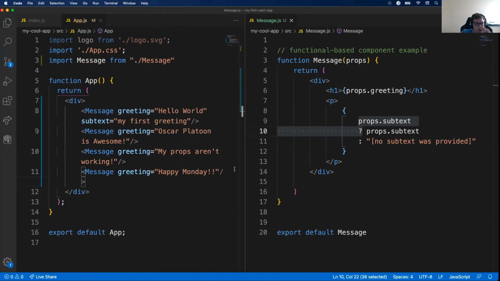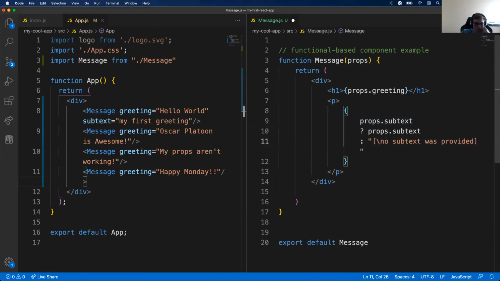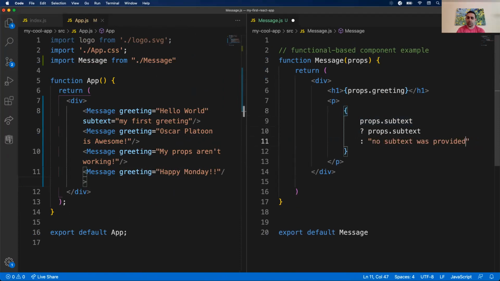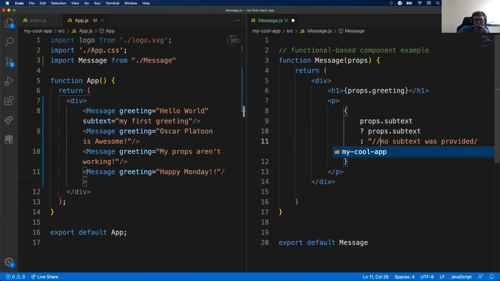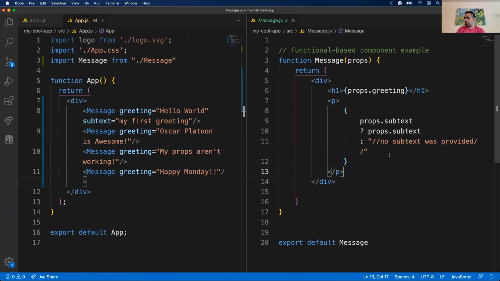You didn't need to nest that text in brackets, right? Where you have no subtext was provided, you have it almost like in a list. You didn't need that, right? Yeah, I don't. That was just for my benefit, you just want to show it's not a normal message. So yep, those are not needed.